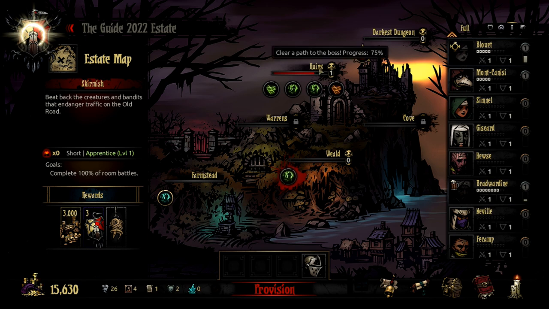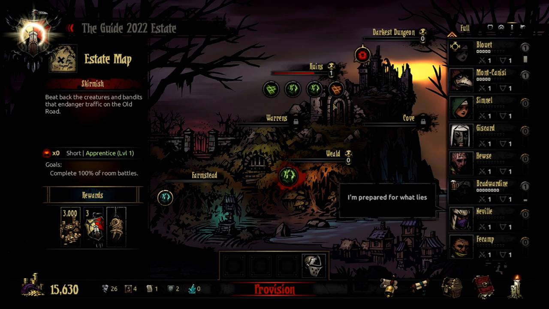So basically, in the Ruins and Cove, you take people who can do blight damage, like the Plague Doctor, for example. And in the Weald and Warrens, you take heroes that can cause bleed damage, so Dismas with his cut attack and stuff like that. Reynold is very good in the Ruins because he's good against the Unholy. Now these are considered the beasts.